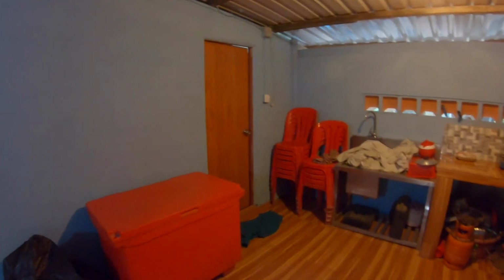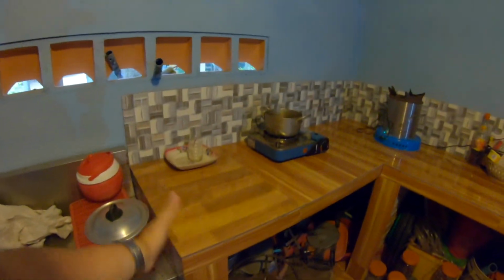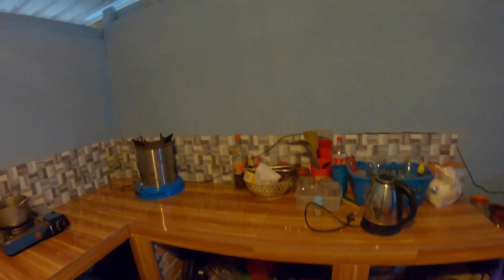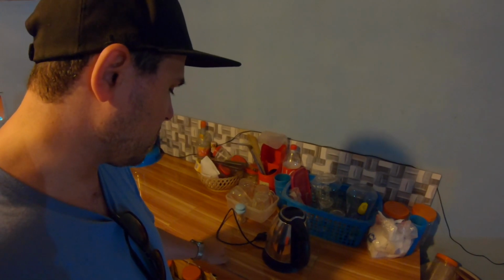Kitchen area. Chairs for entertaining. Modern sink. It's pretty good. There's a big bowl in there, and is that something scurrying? No. Plenty of bench space. I mean, this has got more bench space than our house in Australia, by a long shot. We've got a shitty house in Australia, or shitty kitchen anyway. This is huge. And it's the same tiles as we used on the floor up here.